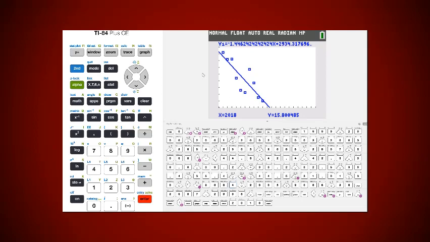All right, a lot of keystrokes. You may want to watch this video more than one time. There was a lot of history right down here. This shows every keystroke I made in order to get us here. Although I had a little bit of trouble because I had some data duplicated and I entered some data incorrectly. That's a key point: always double check your data before you go ahead and graph it and get a linear equation, because if your data's in there wrong, it's garbage in, garbage out. But that's how we find a linear regression line after creating a stat plot on a TI-84 calculator, and that is the end.